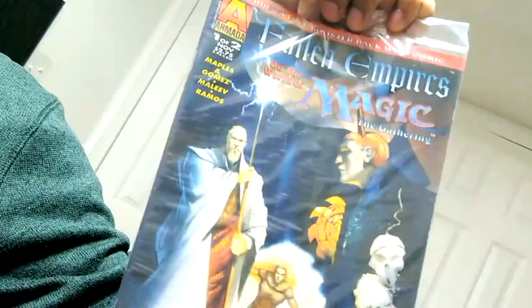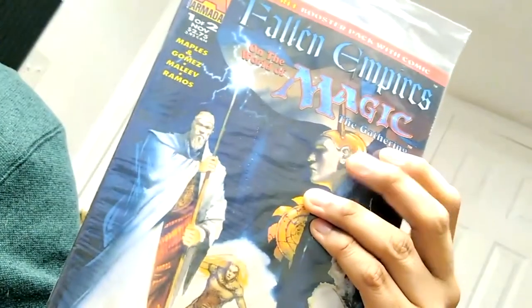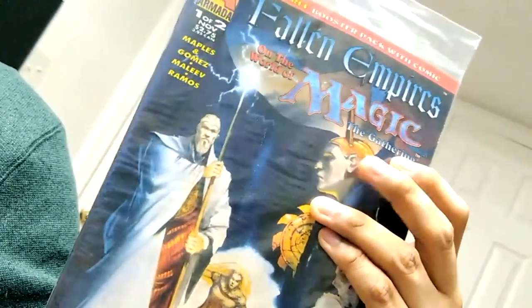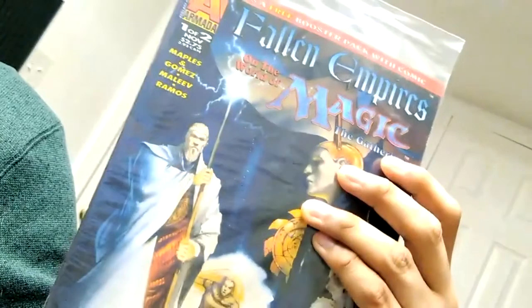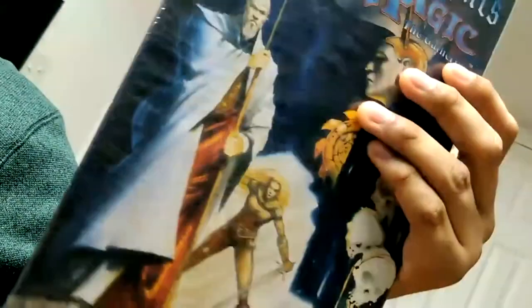So all of these, I have 4 comics. All of these are still in the original packaging, right? Or else, you know, people would have already taken the pack. So this one cost a little bit more. This one, basically, I paid $10 for the comic, and then the usual 20 for the pack, right? That's in the back, right? So this one, I did pay for the comic basically.